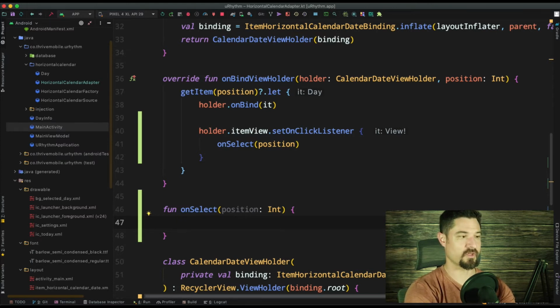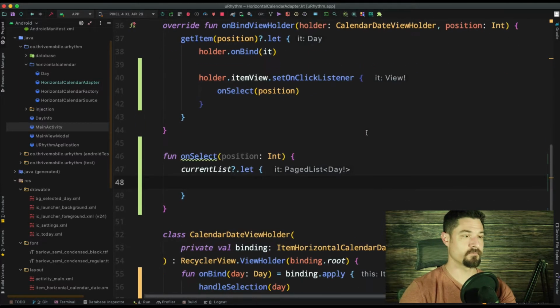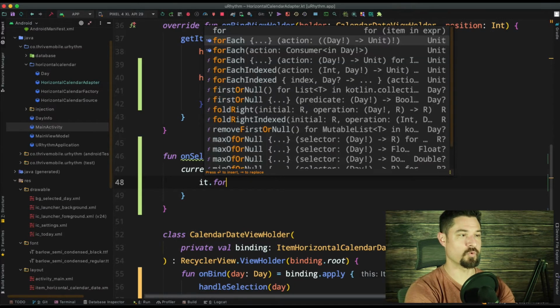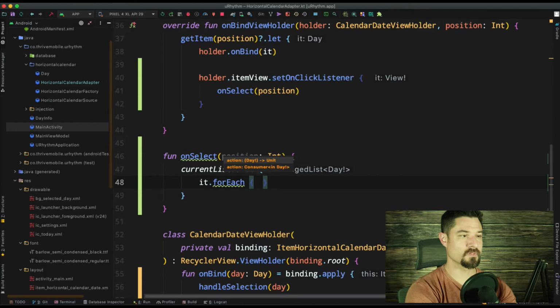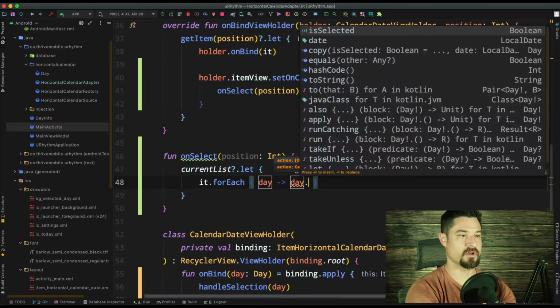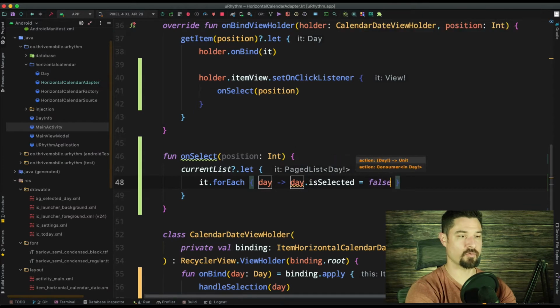So we'll say currentList, which grabs the current list that is currently in the adapter, dot let. And the reason why I do this safe call right here is because currentList is potentially null. It dot forEach, and we're going to go day dot isSelected equals false.